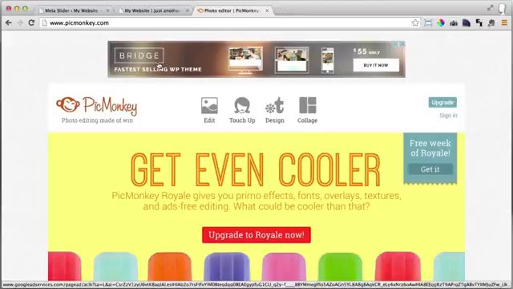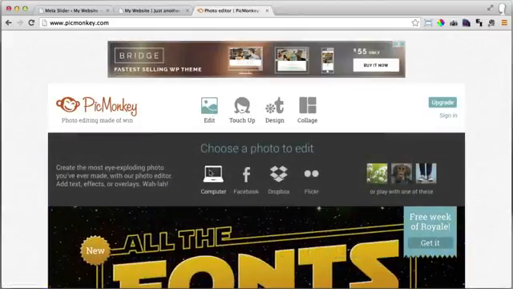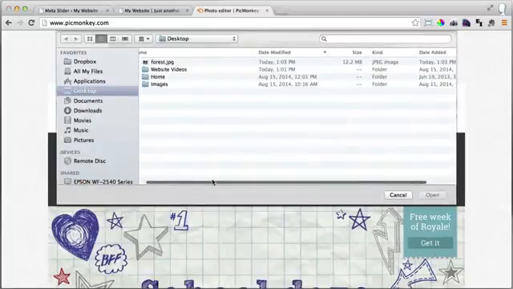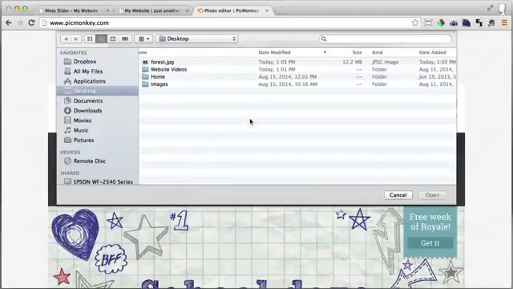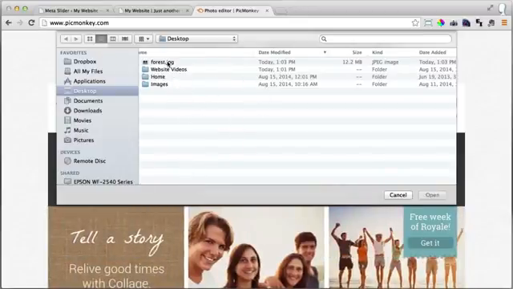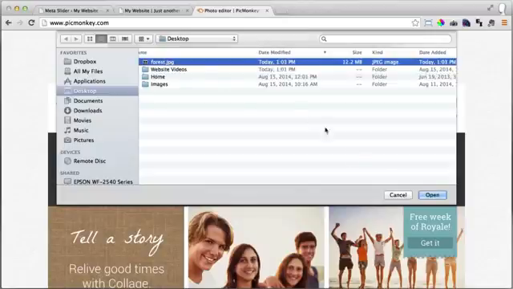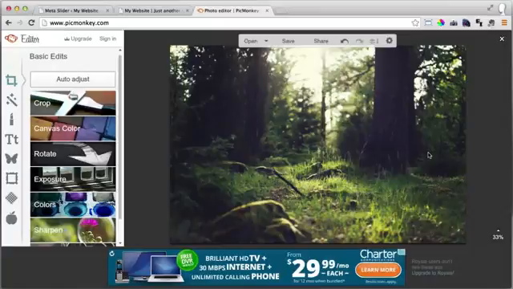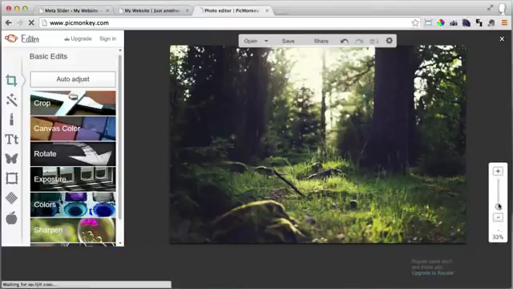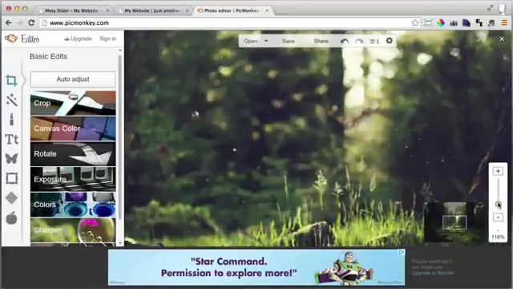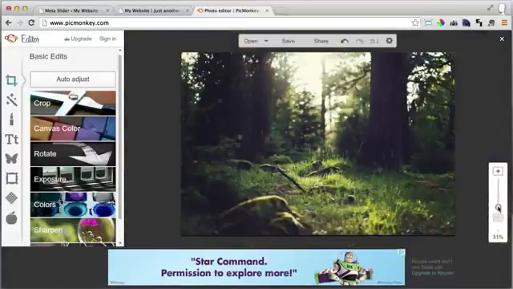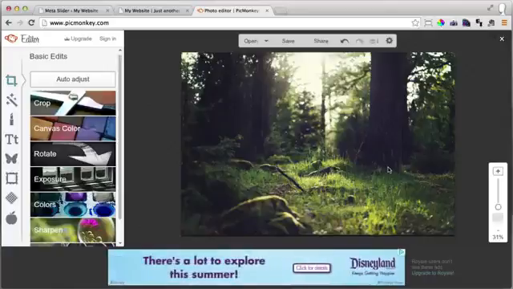So we can click on Edit and choose to edit a photo from your computer. It's going to ask us which image we want to upload to their website, and we're going to say it's the forest.jpg that we just downloaded, and press Open. Now that the image is open, we can see that it looks smaller, but it's actually still really big because it's only showing at 33% right here. If we increase it to 100%, we can see that it's still too large. So what we need to do is resize this image.